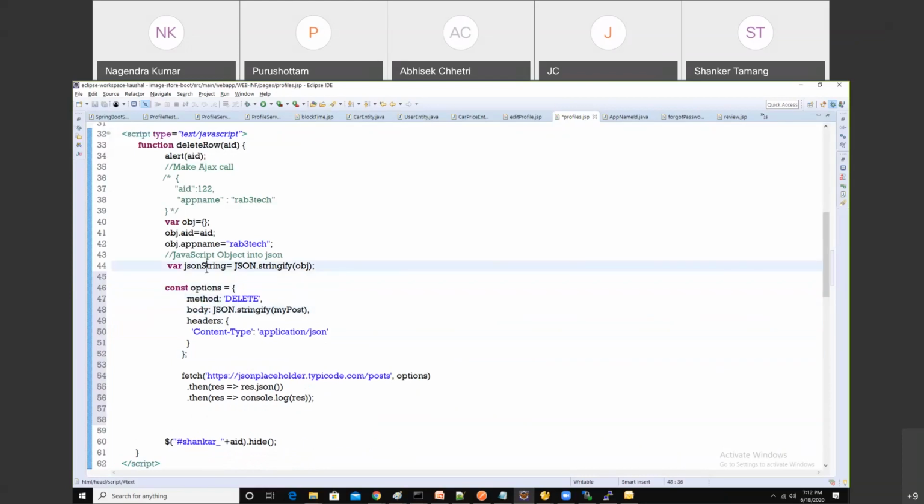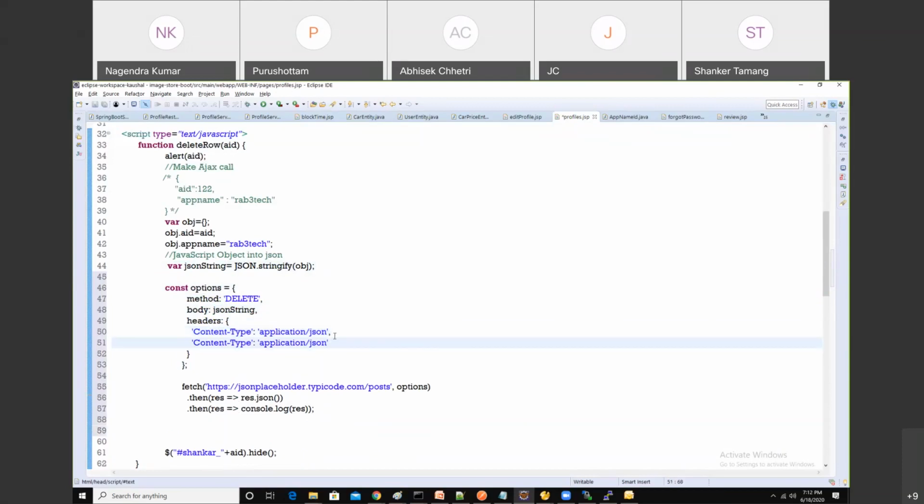And in body what you are going to set, this JSON string, right? Header content type. I'm sending what, man? I'm sending JSON data, and what I'm accepting, accept JSON. The option is a JavaScript object. This is the key, this is the value, key value, and this is another attribute where we are holding another JavaScript object. So this, now a curly bracket open and close and JavaScript object.